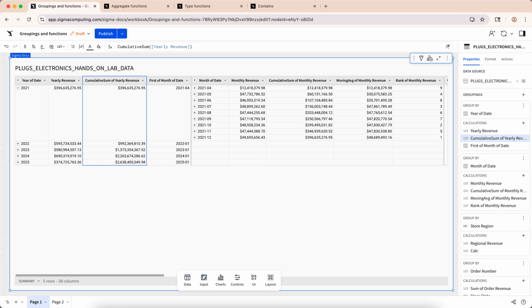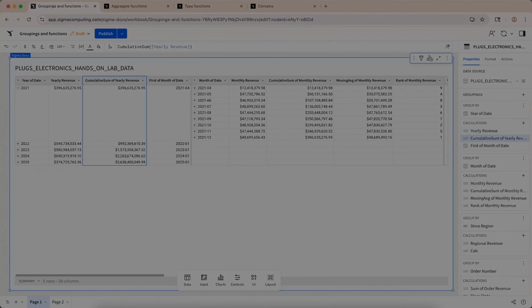Now that we've covered the fundamental concepts of window functions, it's time to try a simple example of them in action using the group table we made in parts 1 and 2. If you haven't seen those videos, they're a great way to learn the basics of grouping in Sigma.